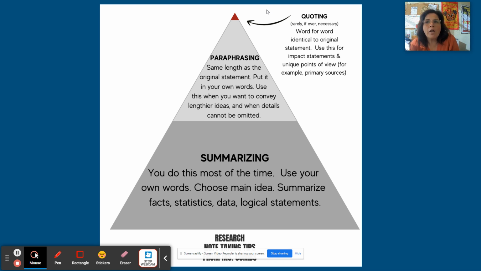I might use one or two quotes like that, and I would go ahead and get the quote, like the quote where I talk about how it put a burden on my life and changed my life from what it was 10 years ago. Okay. So we rarely quote in our note taking. We paraphrase, but most often we are summarizing.